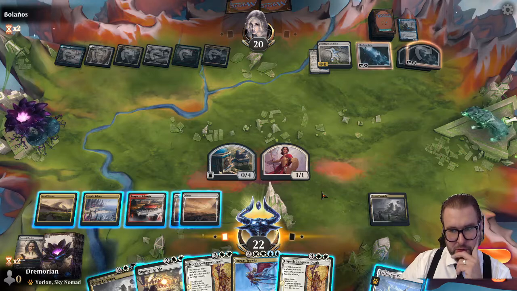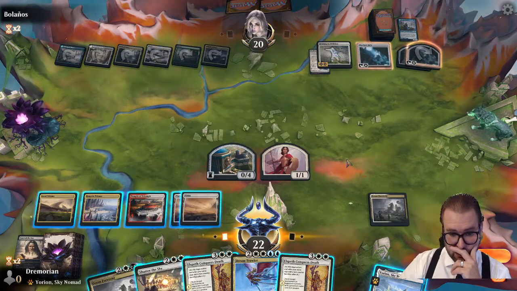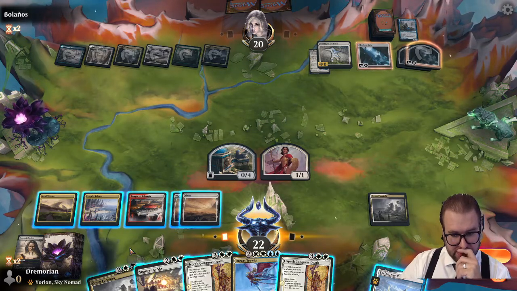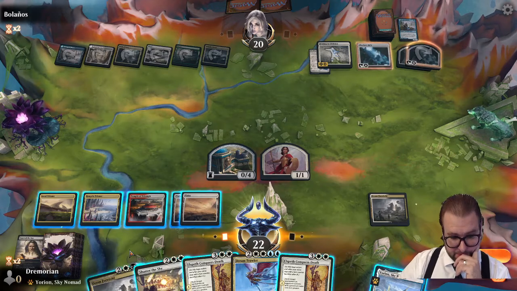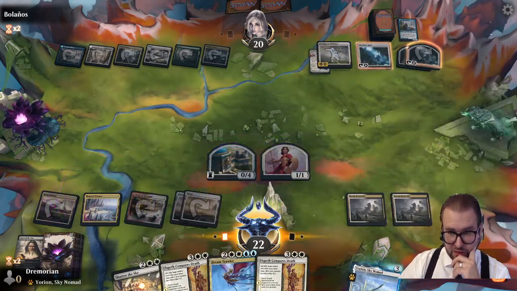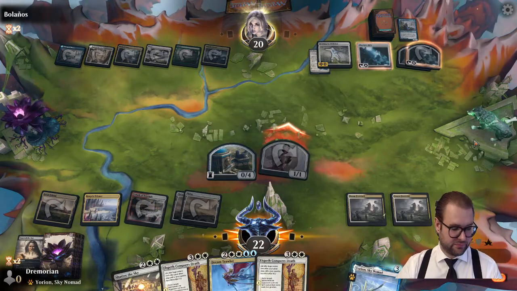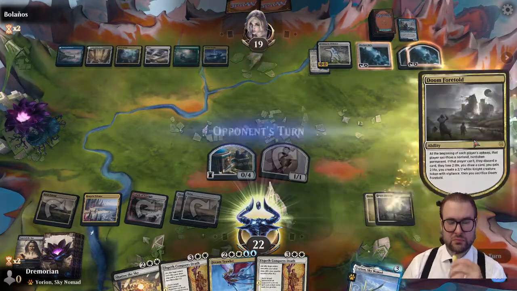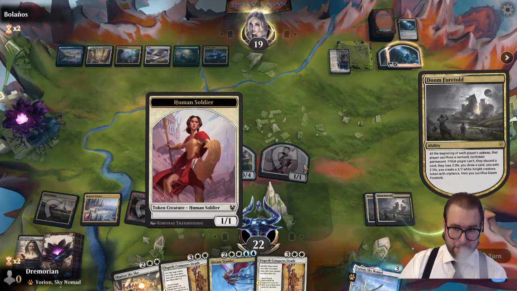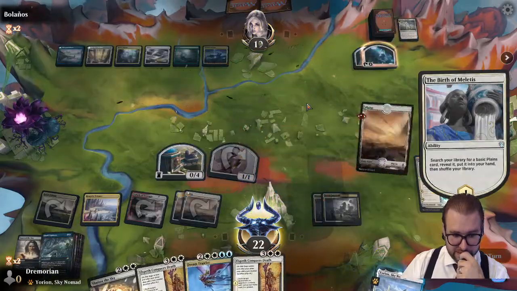So what do we want to do here? This is a token, so he'll have to sacrifice either one or two of these. I think we just slam another Doom, so then he'll have to sack both these, right? Go face. We get our Omen back. Search up the Plains.